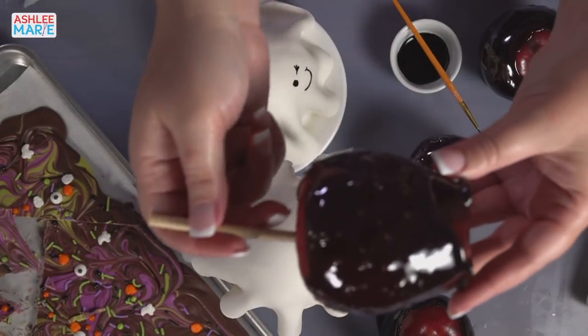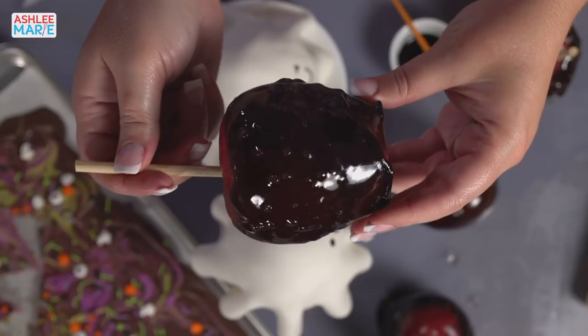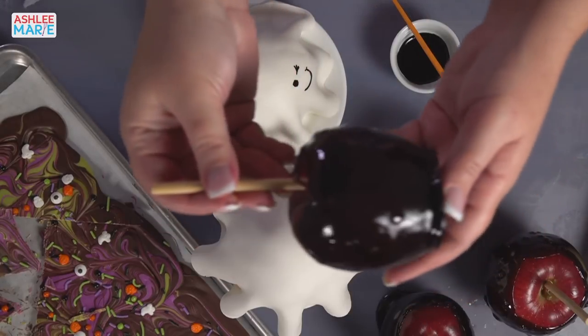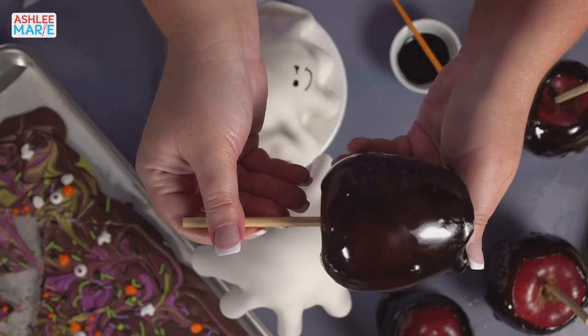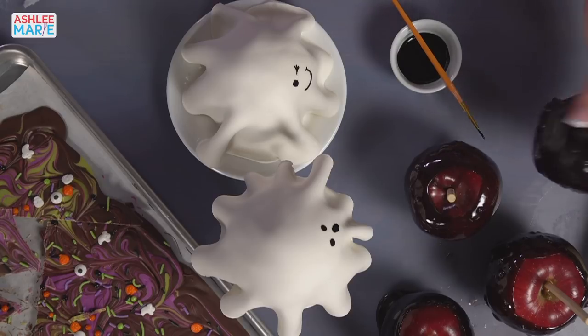Ooh, look at this. Oh, I broke it. There was a really cool bubble right here, but I hit it against the other. All right, so you can see this one. This one stayed bubblier. It was our final one, the last one, where it was starting to get harder already. It wasn't quite as loose, where this one was one of the earliest ones that we did. So it's a little bit smoother, as you can see. But I kind of like the bumpy look for the poisoned apple. I think this was the first one, actually. See how nice and smooth and shiny it is? And like I said, you can use a kitchen torch while these are still warm to get that out.